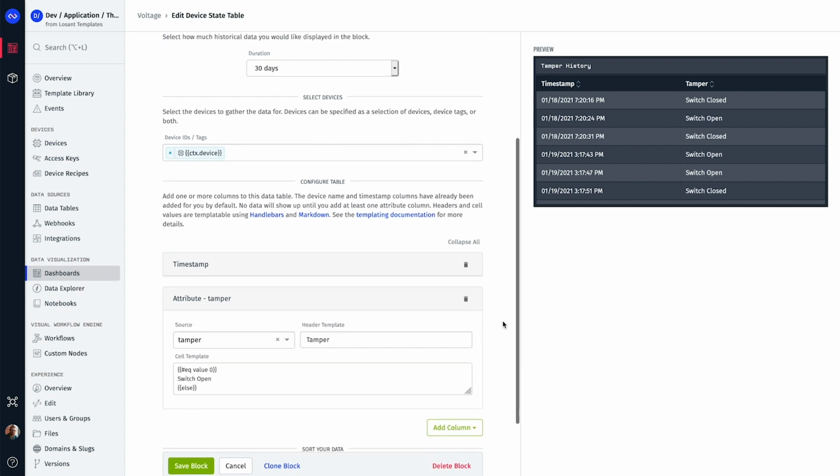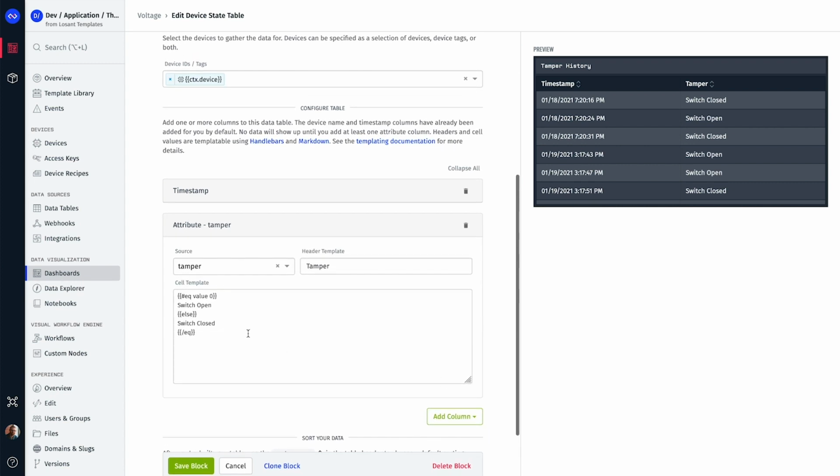But let's expand that tamper column and look at a specifically powerful feature that we have when it comes to templating. So tamper behind the scenes is reported as a 0 or a 1, and it's kind of reversed from what you might think. 0 means it's been tampered with, and 1 means it's not tampered. And that's because the button is constantly pushed down. It's basically constantly a digital 1 being reported into the device, and as soon as the lid is lifted and the tamper button is depressed, that digital input turns from a 1 to a 0. So the templating here allows us to change what's displayed to be a little bit more user-friendly, and especially important when the underlying data may not be that intuitive.